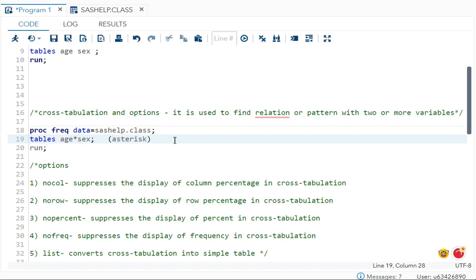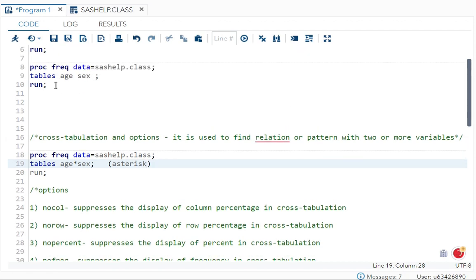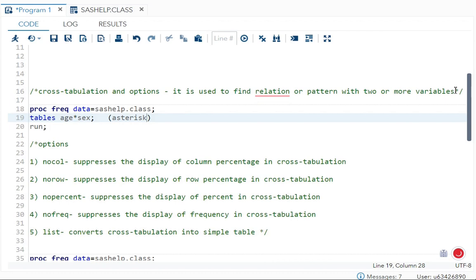The star symbol is known as asterisk. This helps you to create your cross tabulation. This was the normal table I created earlier. Now I want to create a cross tabulation, so that these two variables come together and I can find a pattern or relation between them. How will you do it? Using an asterisk. So let me just run it.